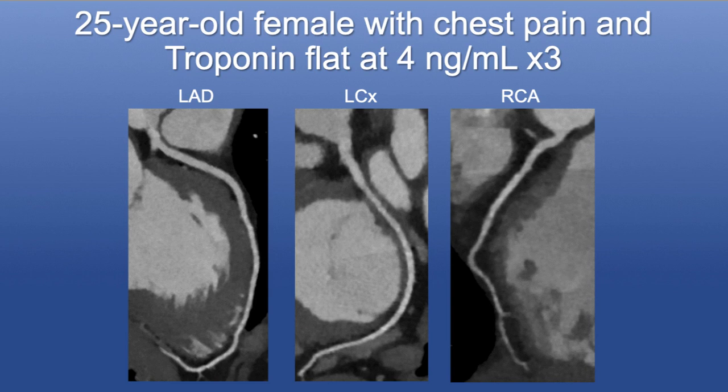So moving on, we talked about coronary disease, we talked about the use in aortic stenosis, and we talked about the use of dual energy in left atrial appendage imaging. Let's show now a case, a little bit of a different use. This was a 25-year-old female patient who presented here to Montefiore with chest pain and a mildly increased troponin elevation. So we decided to do a CT on this patient. We see no clear coronary artery disease, but this is enough for the diagnosis of what the reason for this troponin elevation is in this patient.